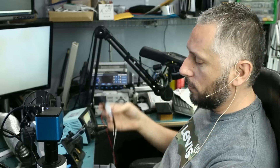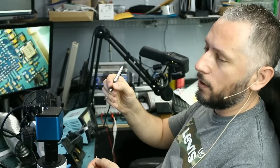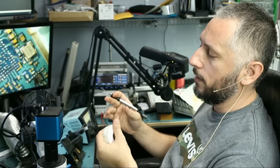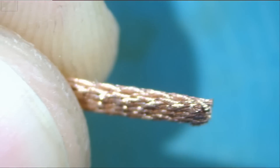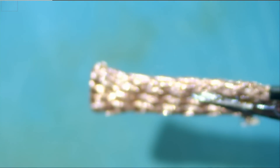I was thinking the other day: what if we use the hot tweezers to actually desolder the solder balls off the pads? Usually what we do is put the wick over the solder balls and then press a soldering iron on the wick, or use hot air and brush the wick over the solder balls. So I was thinking — what if we grab the wick with the hot tweezers and move back and forth on top of the solder balls? Will that actually desolder the balls off the pads? I do not know, but it would be a nice experiment. I've never seen anybody try this method before, so if it's successful, I'm sure a lot of techs in this field are going to be using the same method.